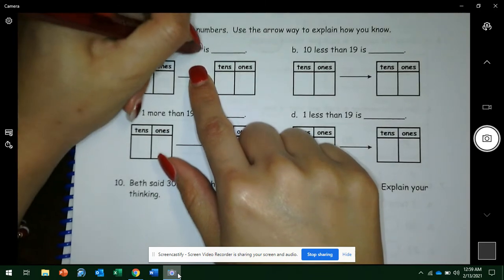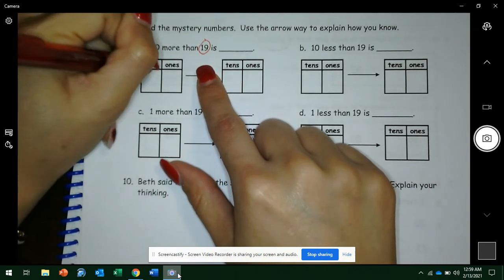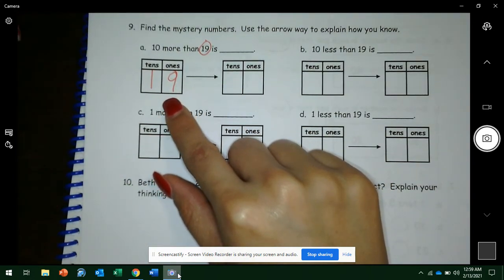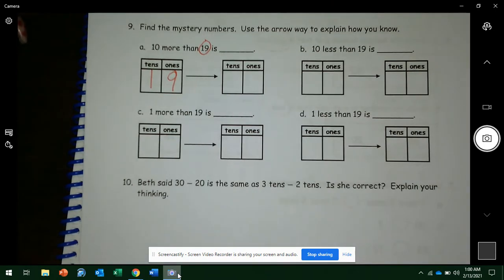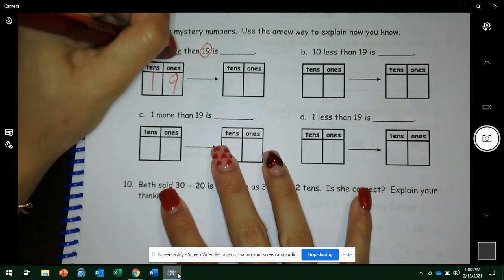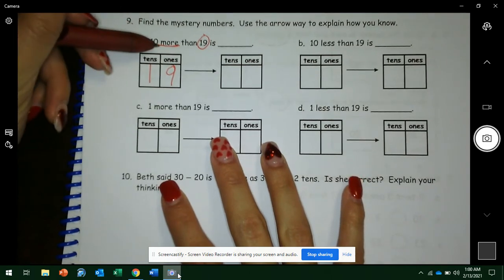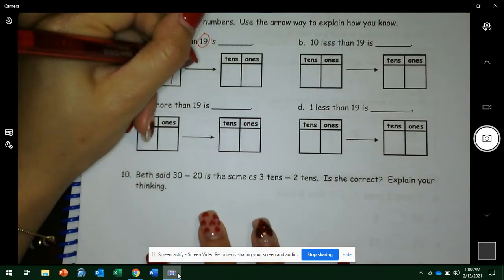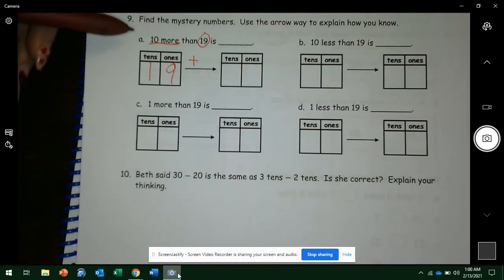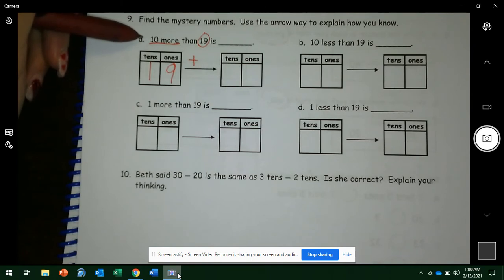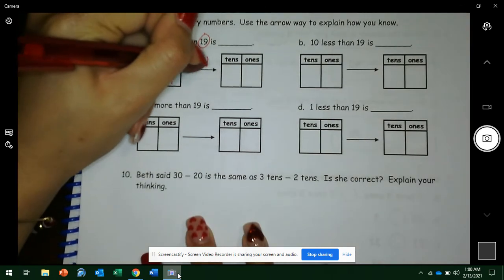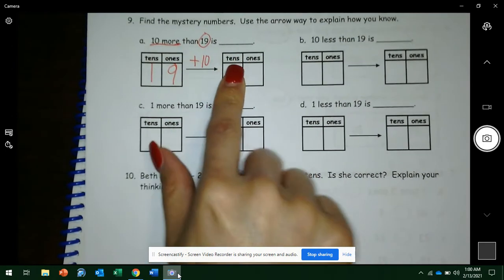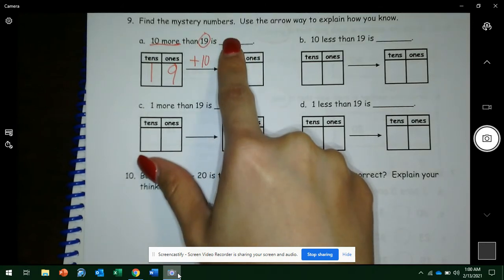Our starting number is 19 because that's the number we started with. So that should be on your first chart. Starting number. What is your strategy? Get ready. Yes. 10 more. So since it's more, are we going to plus or minus? Get ready. Yes, plus. How many more? Get ready. Yes, 10. Now go ahead and find the answer for 19 plus 10 and write it in the chart and then write it in the blank.